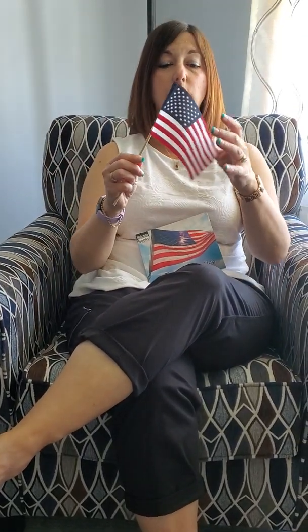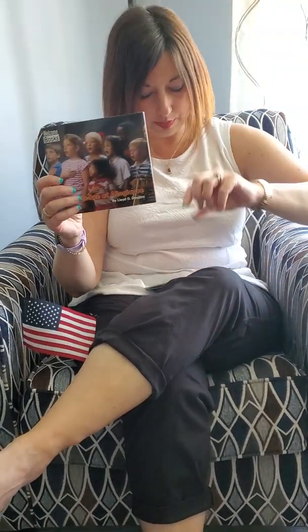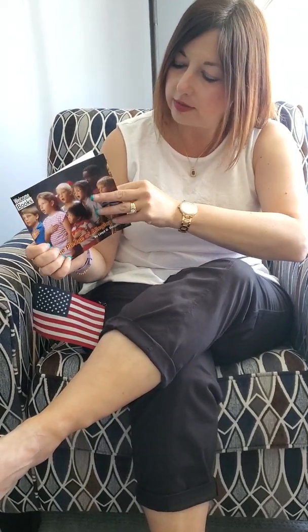And that's the end. So our first flag was created on June 14th, 1777. It had 13 stars and 13 stripes. Today it has 50 stars and 13 stripes. And we hang our flag out on our porches to show our support for America. We also, when we're at school, we say the Pledge of Allegiance every single day, right? So we pledge allegiance to our flag, and I'm going to show you that. I have another quick little book about that called The Pledge of Allegiance, and it's also by Lloyd Douglas, the same person who wrote The American Flag. So here we go.